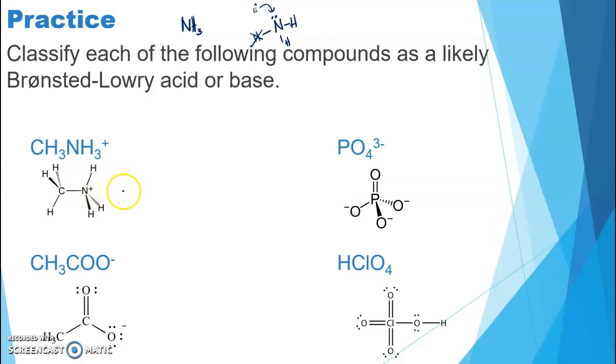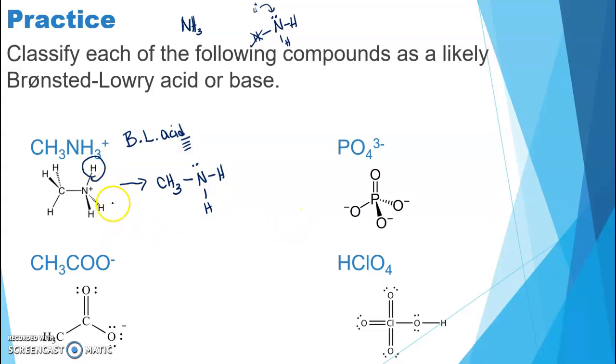However, it's easy for me to envision that this could become, I'm going to clump these hydrogens together for simplicity, could become this, since we know that this structure is fairly chemically stable because it reminds me of this chemically stable structure. So based on that, it seems to me that this could act as a proton donor and therefore is most likely to behave as a Bronsted-Lowry acid. Remember how I remember: donor, acid.